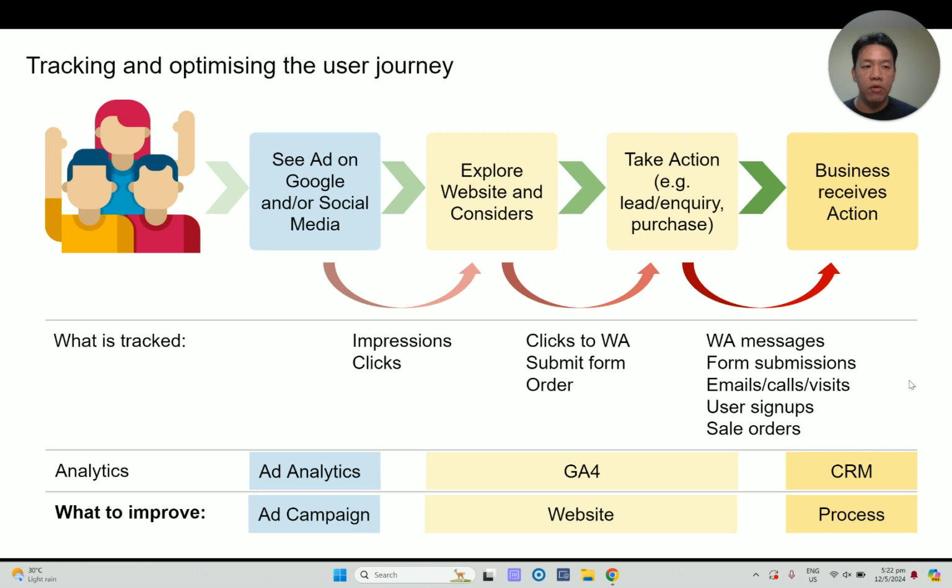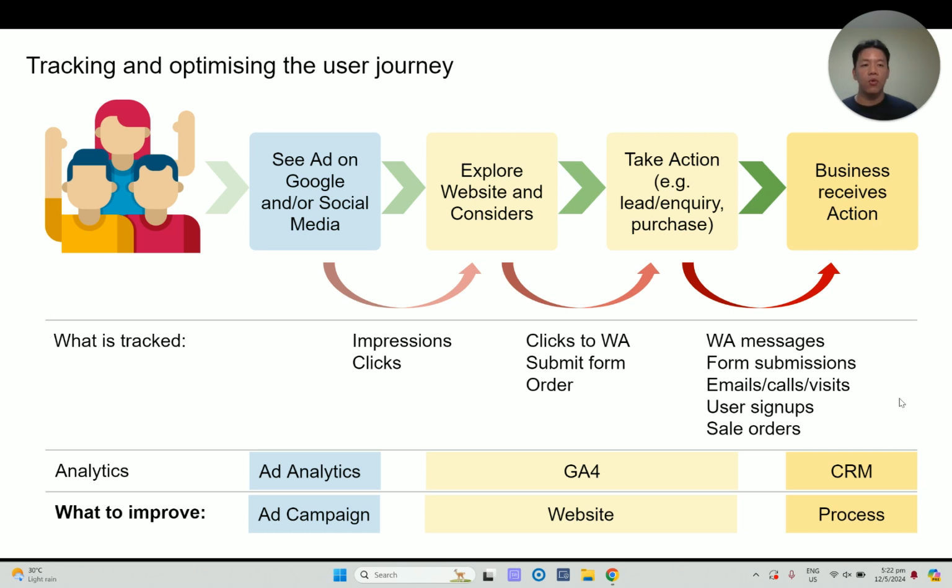And then we work backwards, because for most business owners, your ultimate concern isn't the number of impressions or the number of clicks. Your ultimate concern is, are you getting more sales? Are you getting more customers? Are you getting more leads, right? So let's work backwards from the end and see where each of the potential indications of issues will arise, and from there, how can we solve the problem, right?